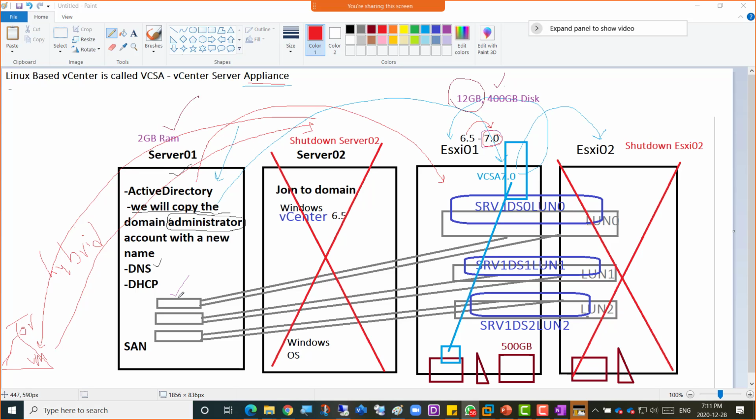If I show you the diagram, all the ones that we created, because 6.5 got upgraded to 7.0, the ones that we attached from the software SAN are still showing here, right? That's a good thing that the LUNs are showing. So this means that if we try to deploy the VCSA from over the network to ESXi1, ESXi1 is going to ask, hey, which data store you want to create it on. Since we have the software SAN LUNs there, we can just use them directly instead of using a local disk based data store, right? Always best practice is to put the virtual machines on the LUNs or shared storage or SAN based shared disks.